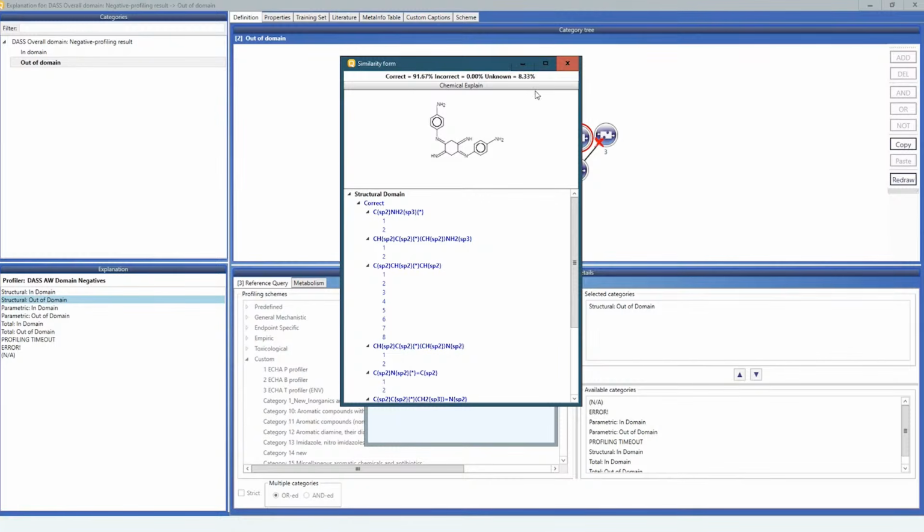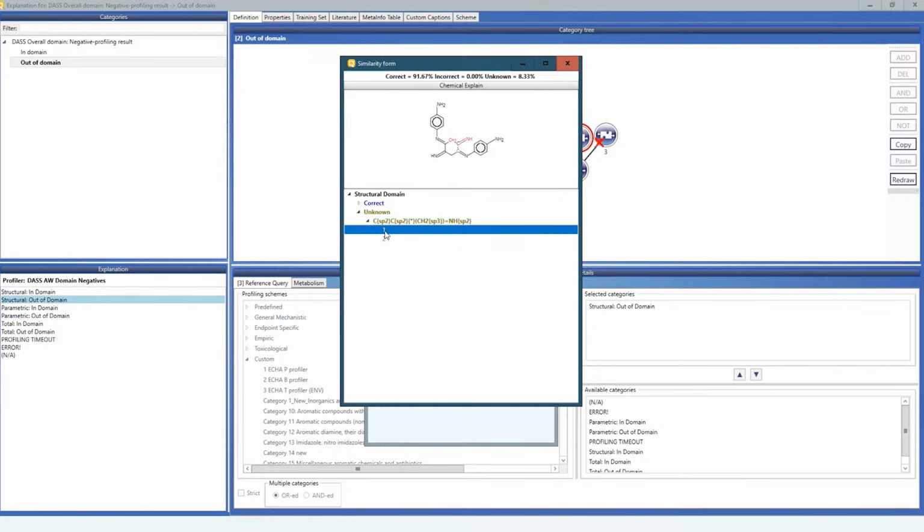However, there is a small percentage of fragments that are unknown to the automated workflow. This means that there are no chemicals in the training set of the automated workflow having such fragments. Let's see which are these fragments. If I go to unknown fragments, I can see exactly which are the fragments that are not present in any of the training set chemicals.